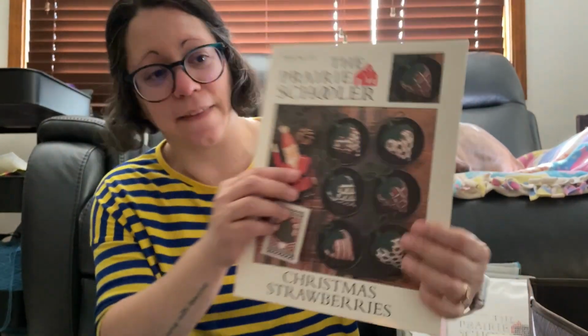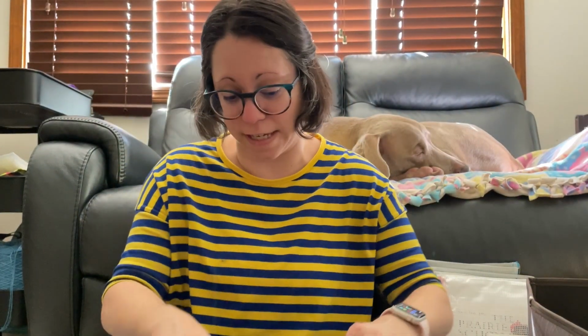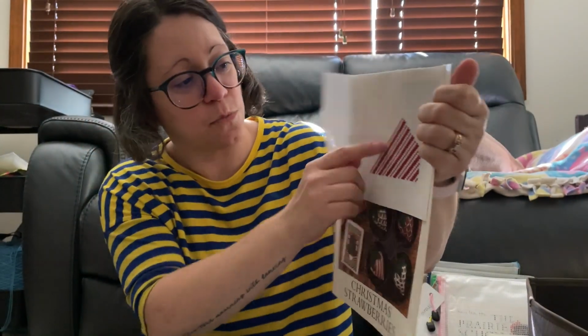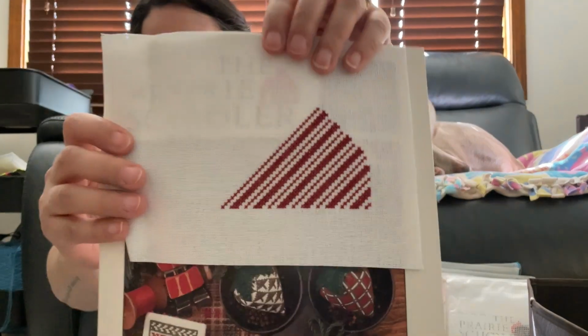I said in my last video that I was going to work on the striped one to see if I could get a finish. I did not. I got 500 stitches exactly, and I did not get a finish, but look at how close. I am almost 50% done, because once you get to the widest part of the strawberry, then obviously it's going to start to get smaller and smaller again.